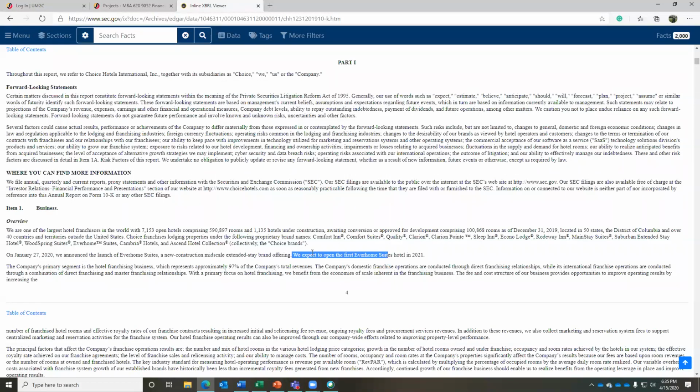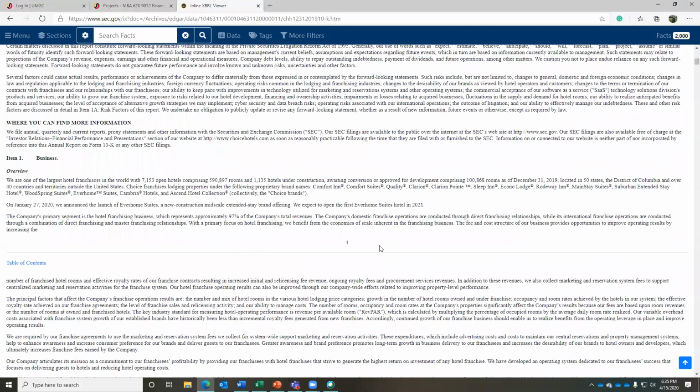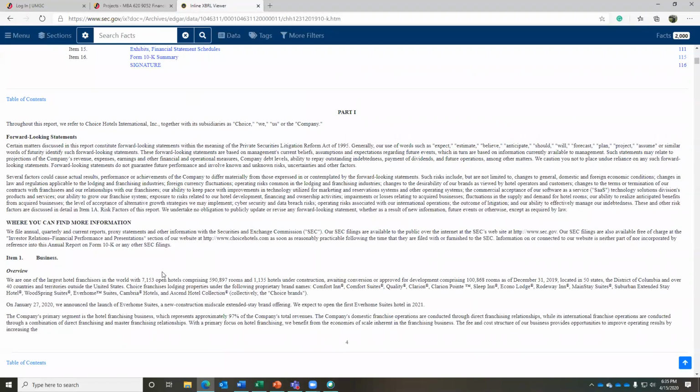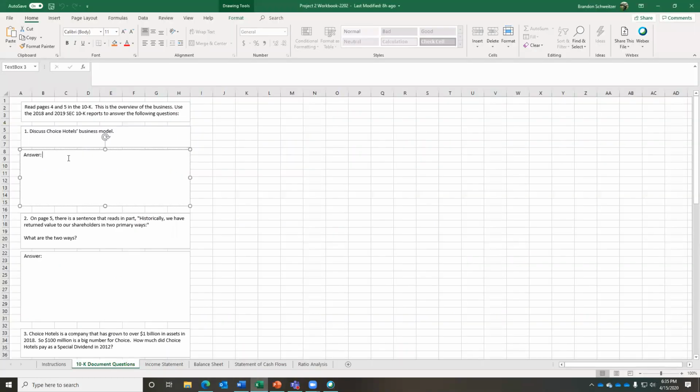It means what does the company look like going forward? What are their objectives going forward? Very interesting stuff. And so the basic principle of these 10K reports is to help you identify what the company does, what the company is all about. So that'll help you to answer these 5 questions.